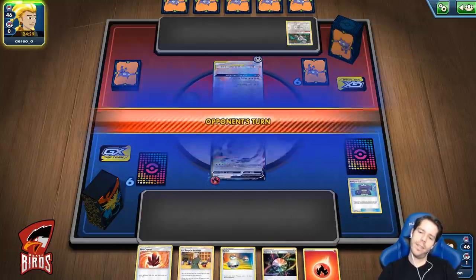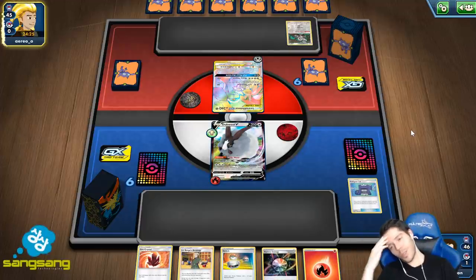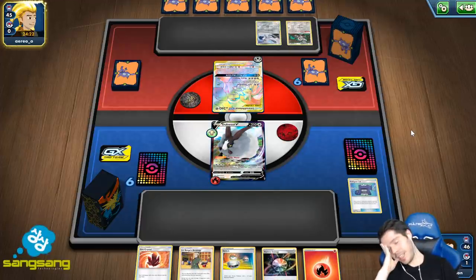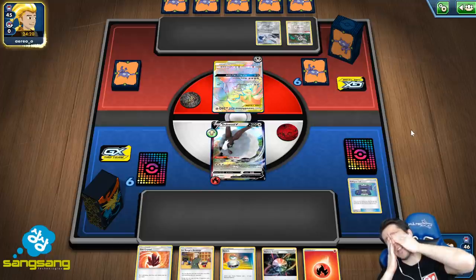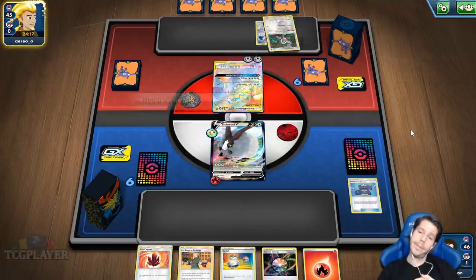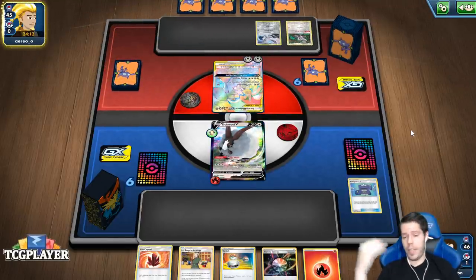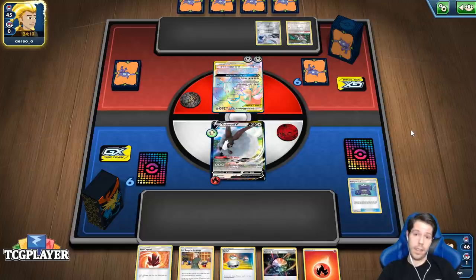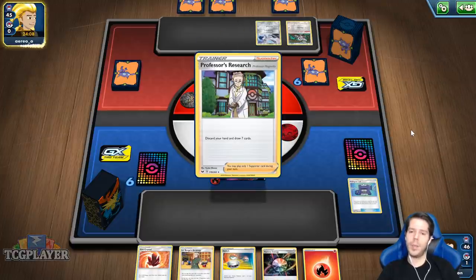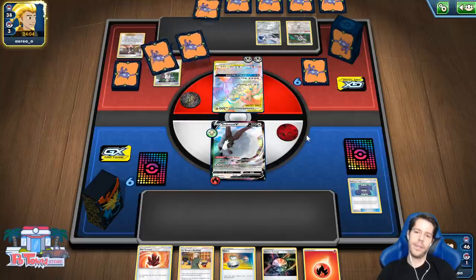Well, Ripperoni. No Quick Balls, no Pokégums. We get a Pokégear and we fail it. Oh my god. Oh well. Like, we're not out of the game at all, right? And that Lucario Metal is gonna take a while to take us down. Definitely gonna take a while.